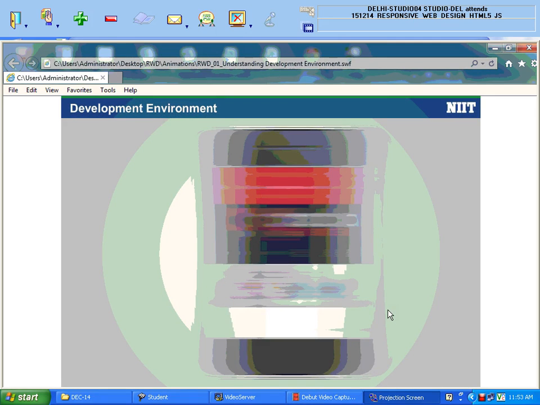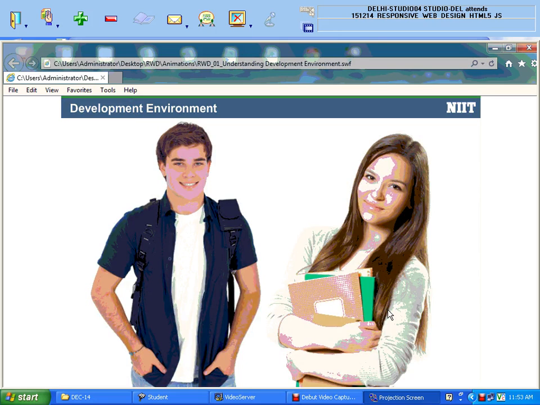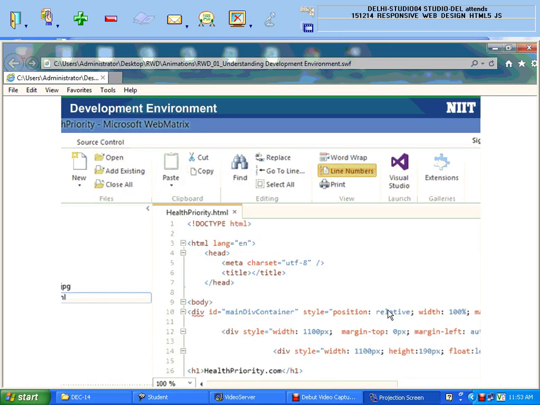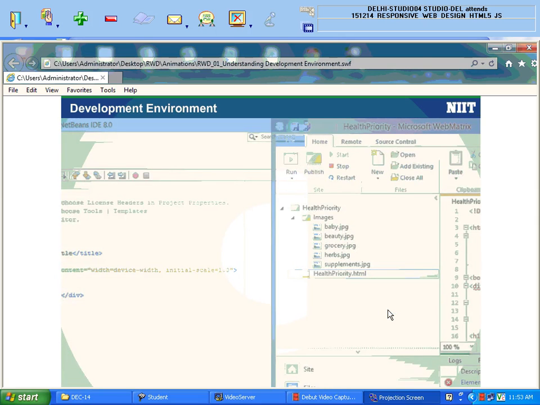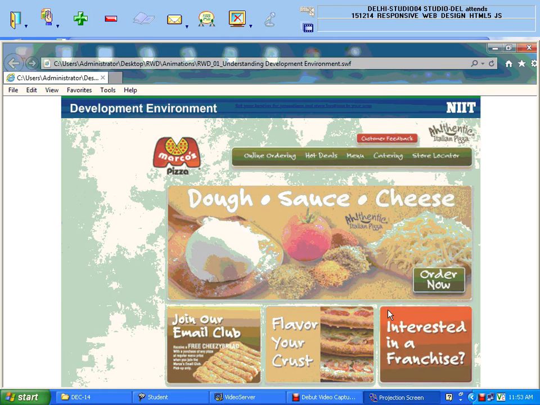An IDE facilitates the development of applications by providing built-in features of building graphic or user interface, or GUI, compiling, debugging, testing, and editing the source code of the application. Some examples of IDEs are Dreamweaver, Eclipse, NetBeans, and WebMatrix. Once you have created a website using IDE, you need to test it on different devices, such as browser and simulator.